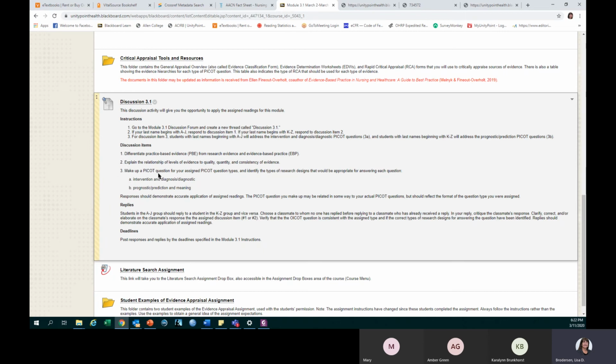And then everyone had to make up a PICO question for an assigned PICO question type. So some people were assigned to make up an intervention diagnostic diagnosis question, and some were assigned to make a prognostic prediction meaning question. Okay, and then for your replies, you're supposed to give feedback that demonstrates evidence or information from the textbook.